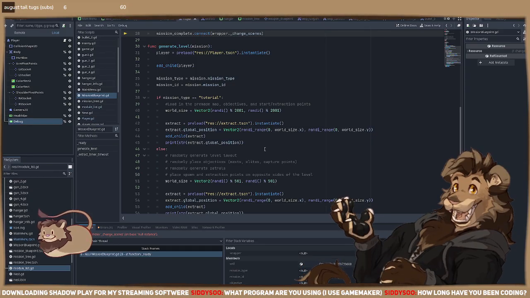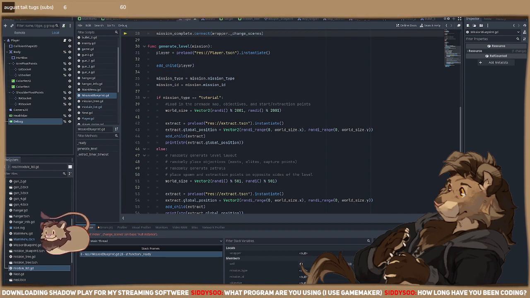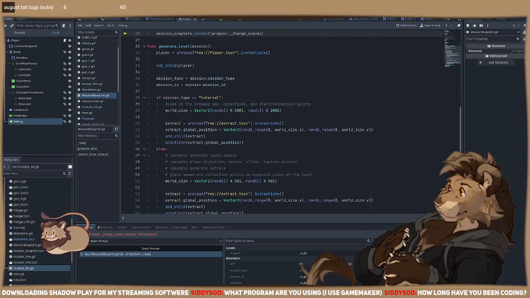In coding, I have a bachelor's degree in computer science, so I've been coding for quite some time. God, I don't get to say that often enough.